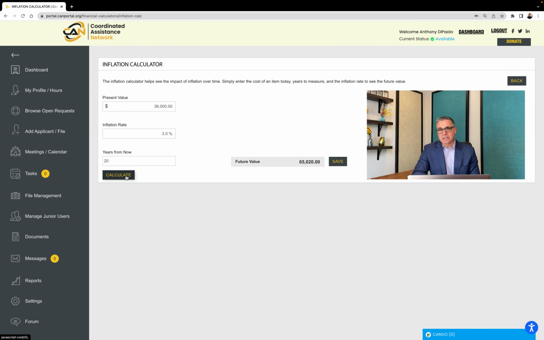Another way to look at this is maybe understanding the cost of waiting. So let's see if you put in a $400,000 property. Let's say you were evaluating buying a home and you wanted to look at buying it now as opposed to maybe waiting 10 years. If you put in a regular inflation rate of 3% on that $400,000, that means that 10 years from now, that home would cost as much as $537,000. And that might affect your decision making on whether or not to wait.